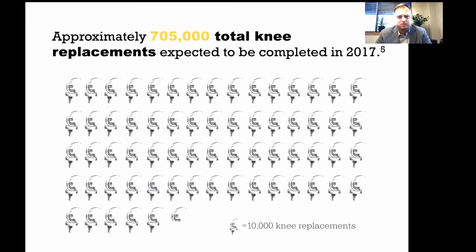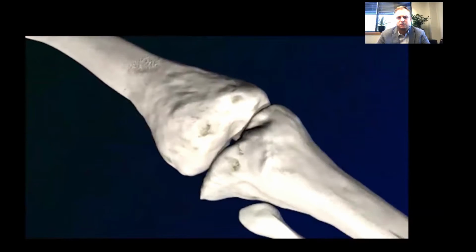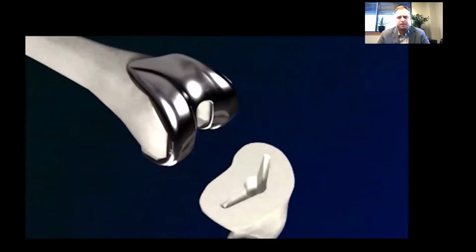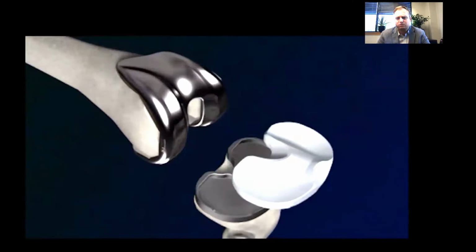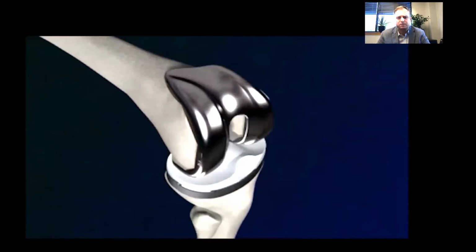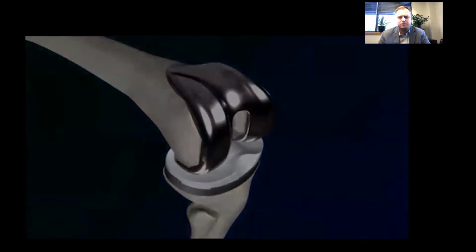Let's talk about total knee replacement. Over 700,000 total knee replacements. That's a lot of knee replacements to be done in the United States. It's a very common procedure. Here's a video of how a total knee replacement works. Strip away the skin and the muscle, and you can see the diseased portion of the knee. We cut the knee, taking away all of the arthritic parts. We put a cap over the femur bone, and a metal stem that goes into the bone, and insert a piece in between the knee. This provides a smooth surface for the knee to articulate, taking away that bumpy surface.